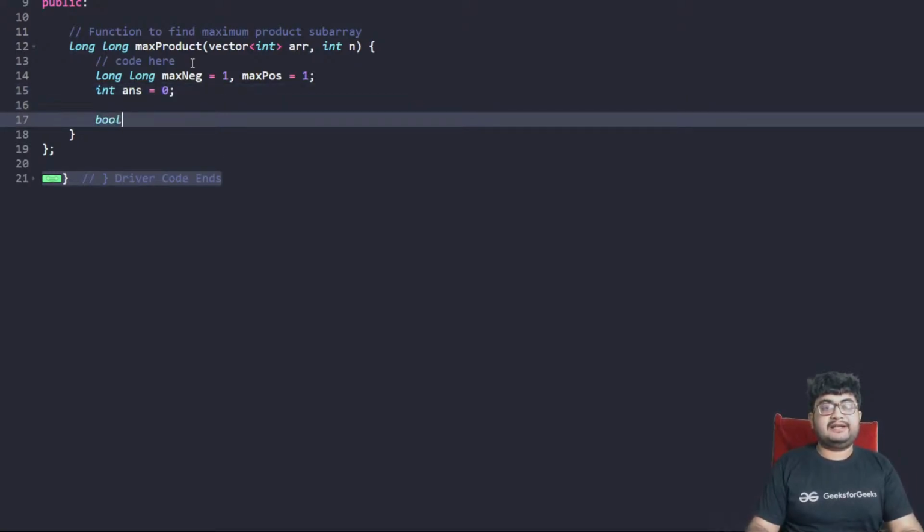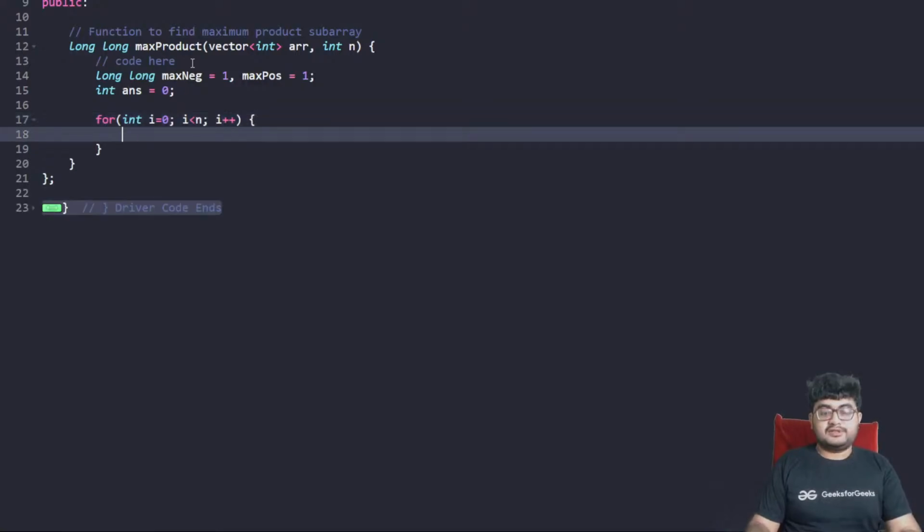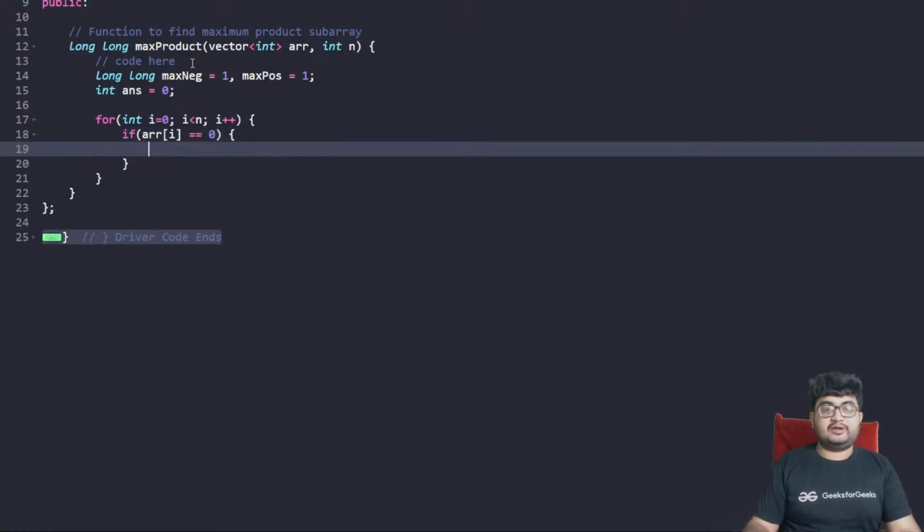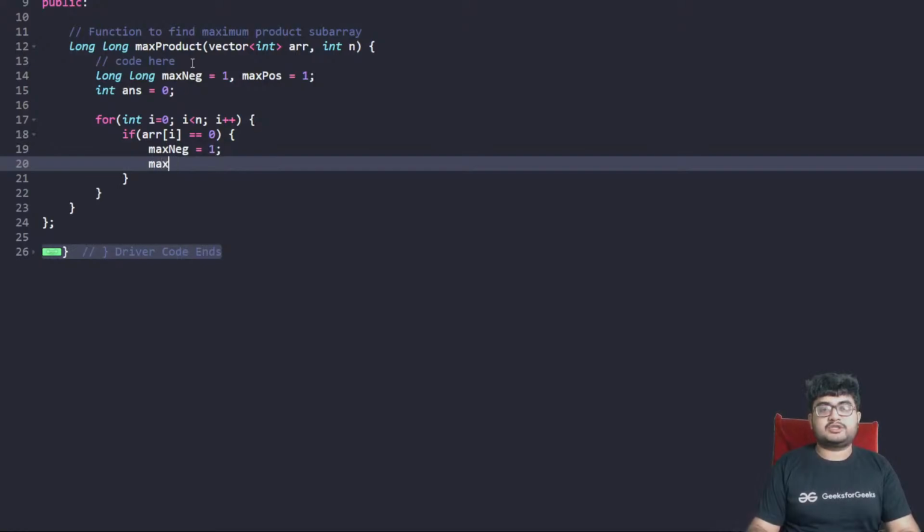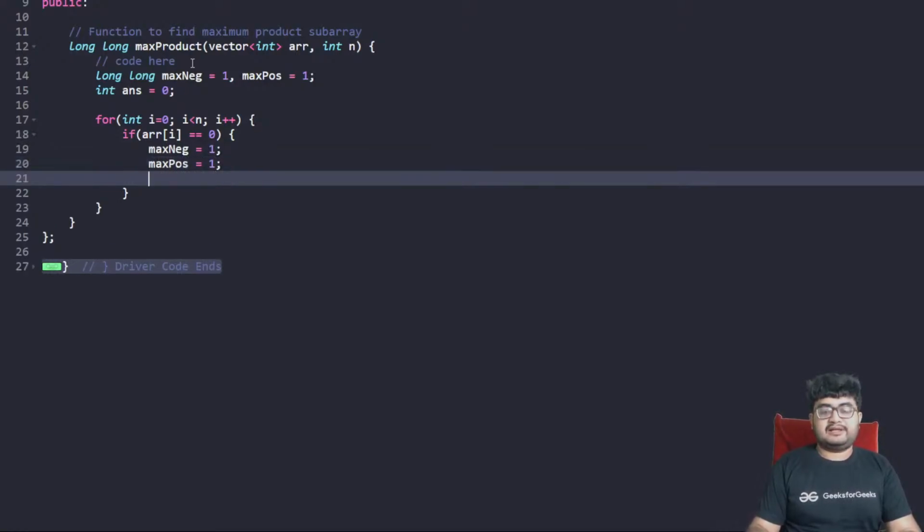And also let's maintain a flag, for int i equals to 0, i less than n, i plus plus. So the first case that we will handle is if arr[i] is equal to 0, and that should actually not update our answer, right? So we'll set max negative to 1 and max positive to 1 and we'll continue.